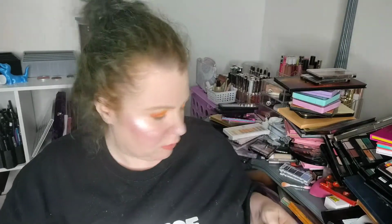Alright. I got, I think, two more palettes. And then we are done. This has been a marathon race, hasn't it? Whew. We've got the Smashbox. This one right here. I'm going to have a fun day trying to put all that back. The Smashbox LA Cover Shot Eye Palette. I'm gonna keep it. I like it for these three colors here. I also like that it's neutral, and like I said, I'm trying to do more neutral looks lately.